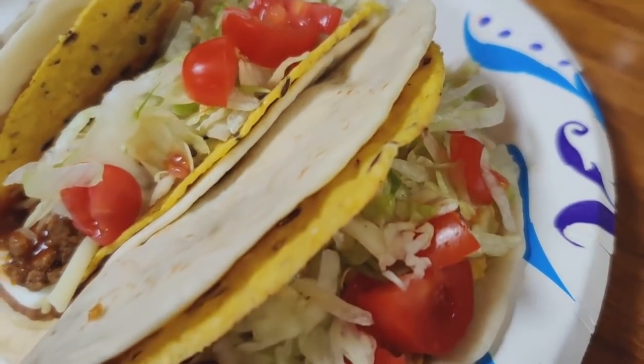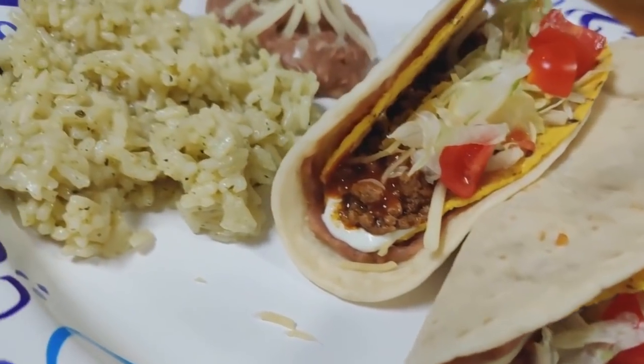These turn out so good every time. Taco night is definitely a favorite in our house.